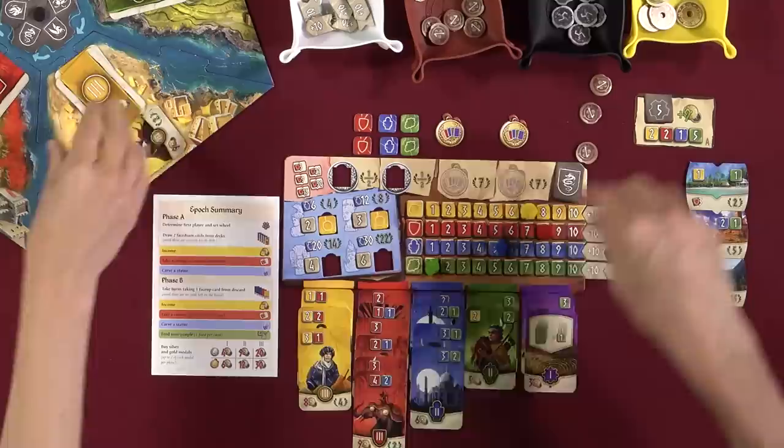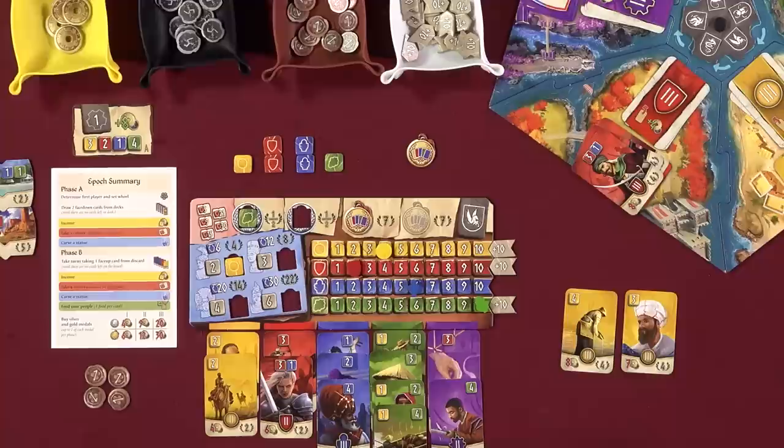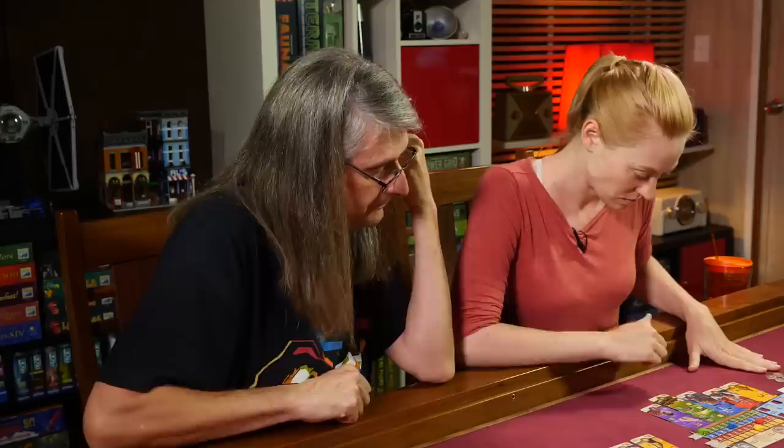Okay. It's exciting. 2 economy. Pretty good. 1, 2. Got some good solid victory points. Yeah. Wow. I can't afford either of them.